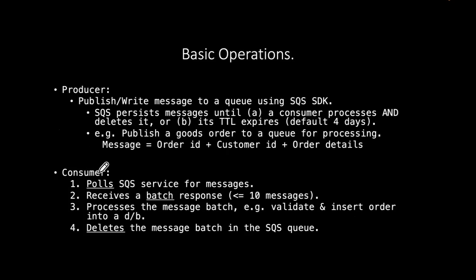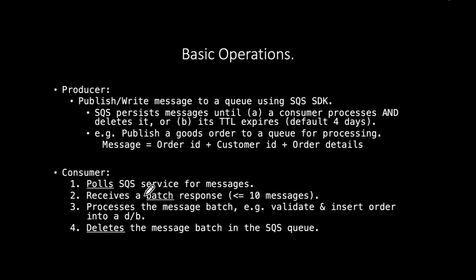So the consumer polls SQS periodically, and you can control the frequency of the polling, essentially asking it, do you have any messages in the queue for me? SQS will return a batch of messages. The consumer has to assume that what it receives in the response will be a batch of messages, even if there's only one message, so it has to treat it as essentially an array.